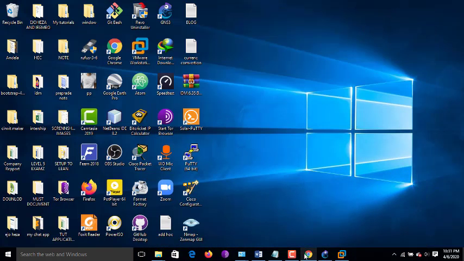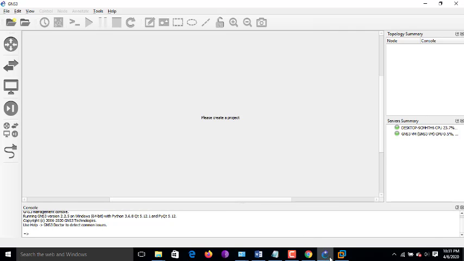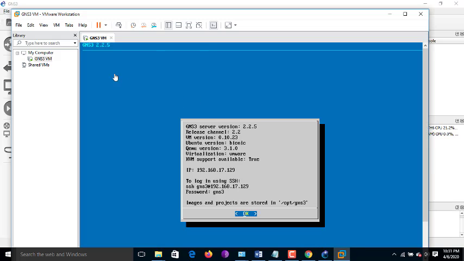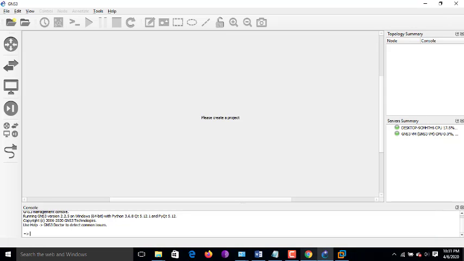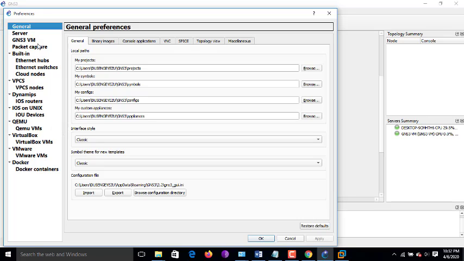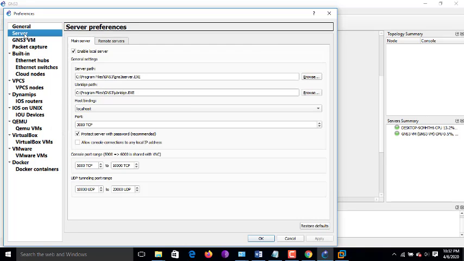you have to come back to GNS3. So first of all, you have installed GNS3. Also, you have installed VMware, and in VMware you have imported the GNS3 VM. Now you are going to connect the GNS3 VM to your GNS3. Okay, now you open your GNS3, then go to Edit, Preferences. It will open a console like this. Then you go to the Server. It will give you a main window something like this.